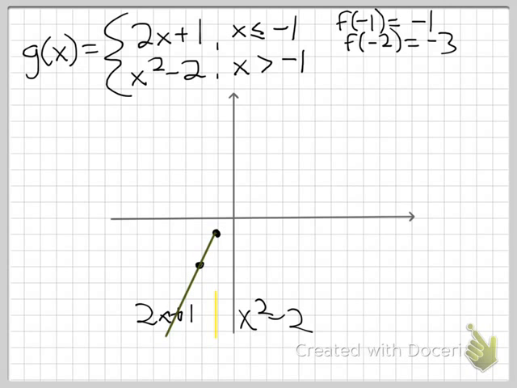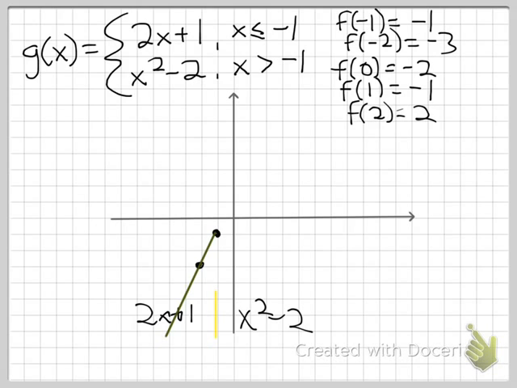Okay, now, x squared minus 2. That's not a line. We should know that. With that x squared, we should be thinking parabola. So it's not always as easy as just pick 2 points and draw the line, because a parabola isn't a straight line. But let's pick some points we can at least work with. So I know 0 is in that interval. So plug in a 0, I get negative 2. I know 1 is in that interval. So let's see, 1 minus 2 is negative 1. If I do maybe 2, it'd be 4 minus 2, which is 2.